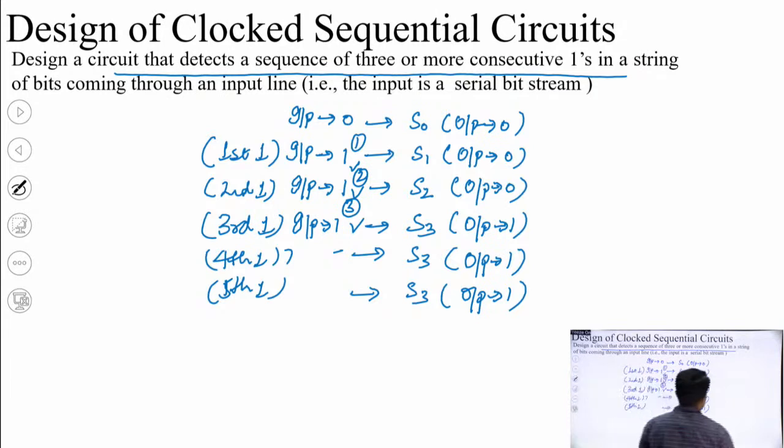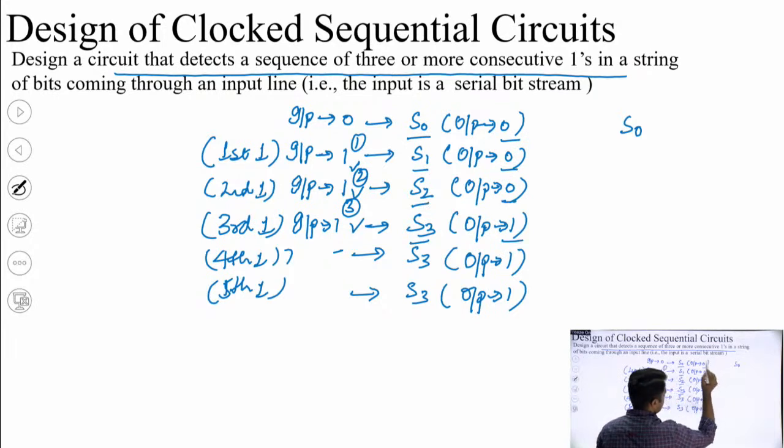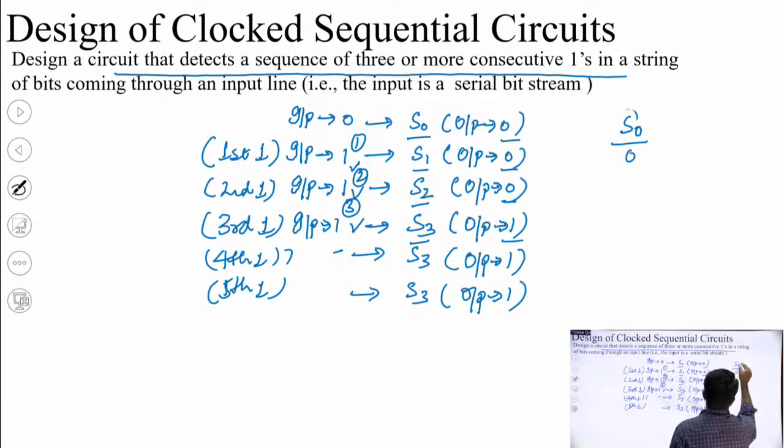State diagram. So I am in state S0. Can somebody reply in the chat box whether this description is going to result in a Mealy machine or a Moore machine? Whether the final design will be a Mealy machine or a Moore machine. You can simply see that S0 output is 0, S1 output is 0, S2 output is 0, S3 output is 1. That means it is going to be a Moore machine.